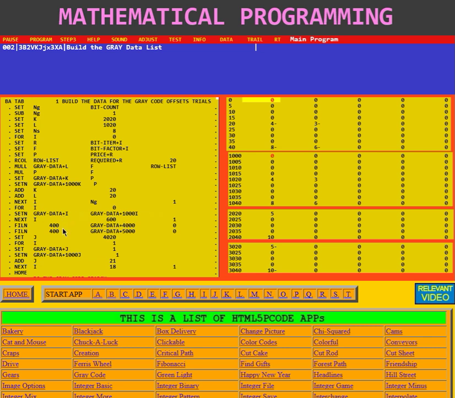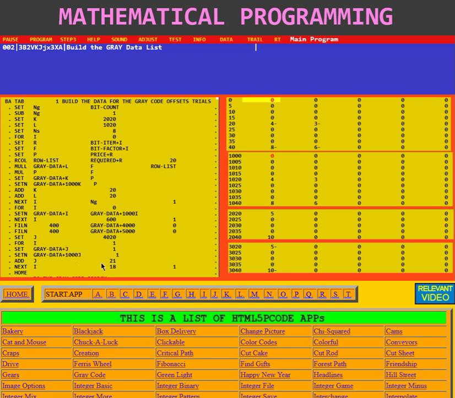Then it's going to make another list that we didn't show over here, and that's the list that it's offset 4,000 for when the bit is being entered in the solution, and 5,000 when it's being taken out. Here it says for J of 4020, it's going to say for I of 1, next I 18, remember there's 18 possible bits, it's going to set grade data sub J to 1, and then it's going to set negative, the 1,000 away, it's going to set it to minus 1.